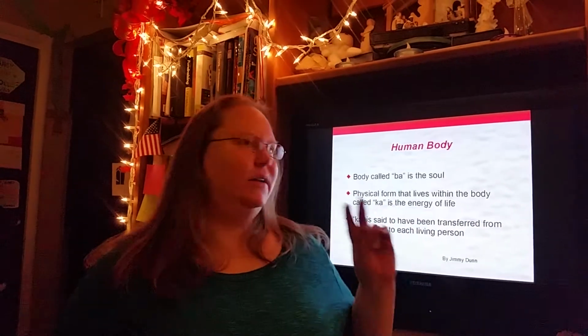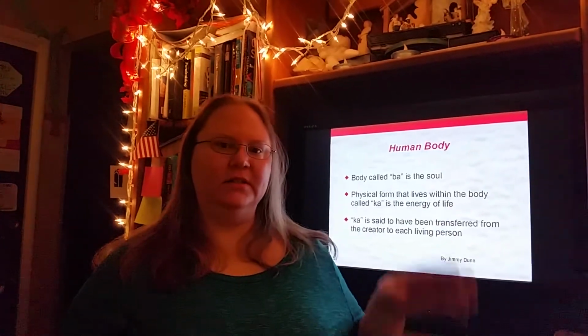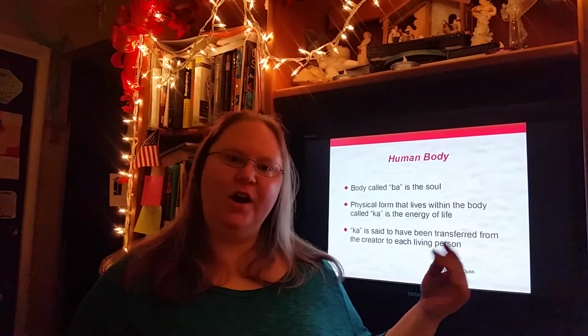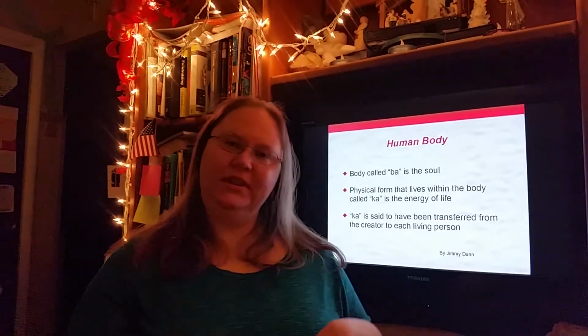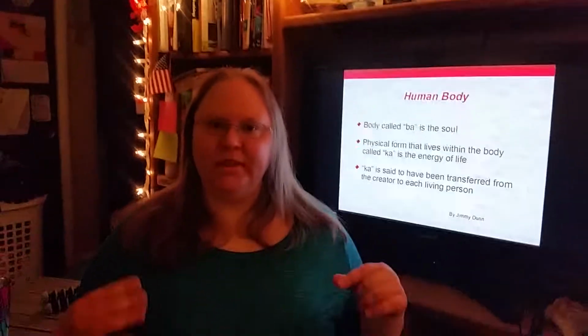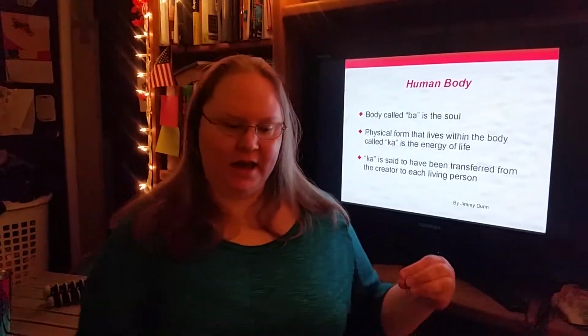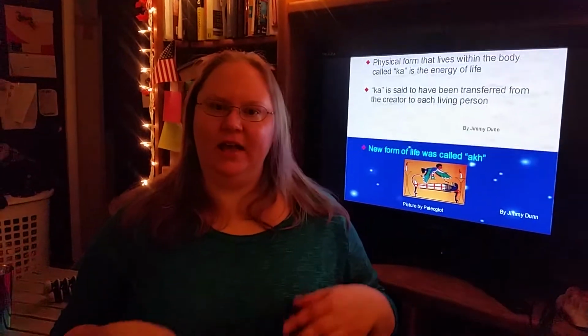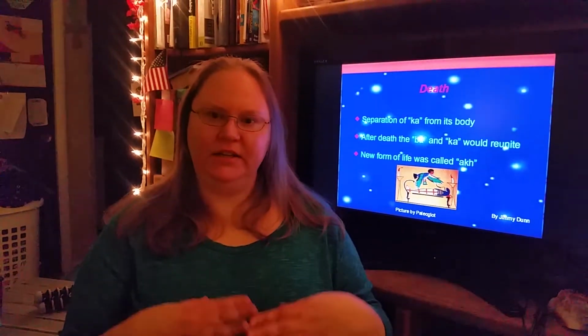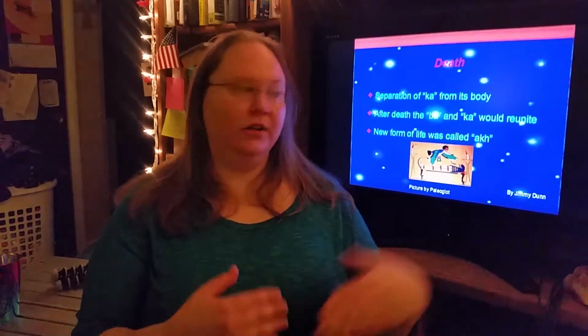Each human had two elements. The Ba, which was the body and the soul, and the Ka, which was the living force that was within it. The Ka was said to be brought on by the Creator. Death was when the Ba and the Ka got separated, and then after death, they were brought back together, and they were a new life, which was called Akh.